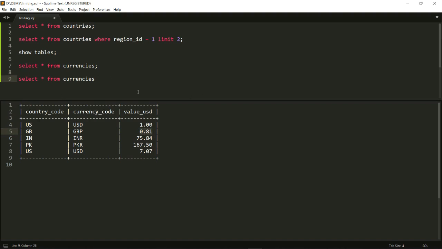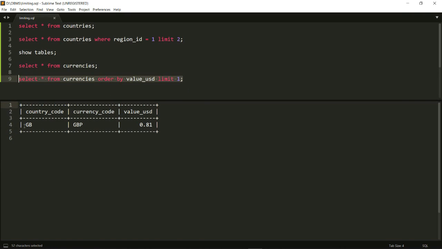So I say order by value USD, and I want this to be ascending, so that part is already taken care of. Then I say limit 1, and this should give me just the Great Britain pound. If I run this now, as you can see, I've got just the Great Britain pound.